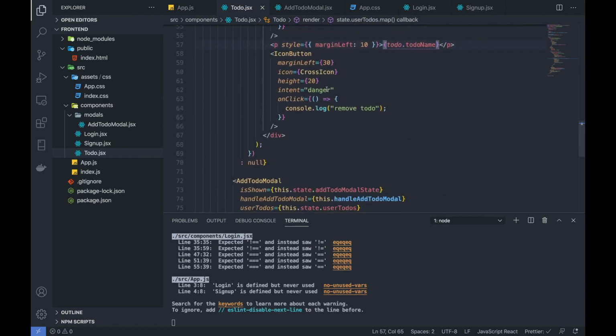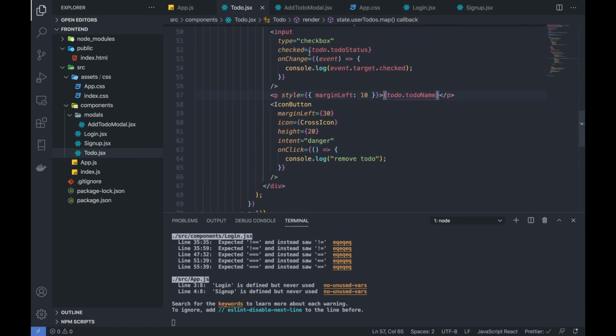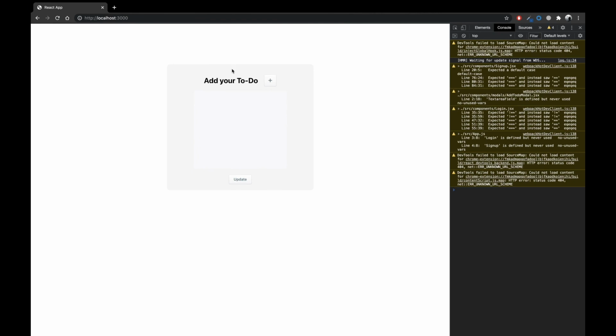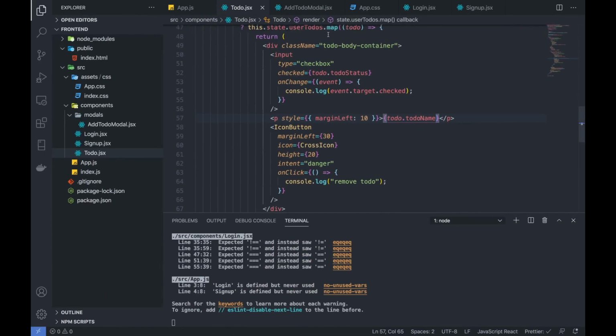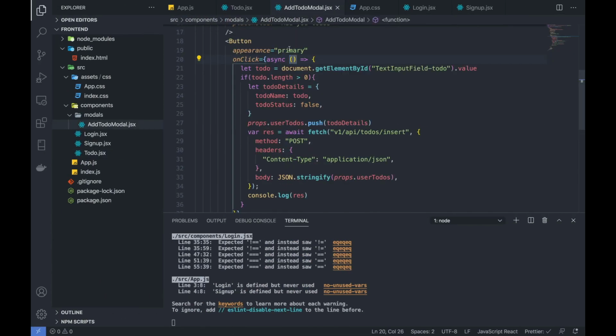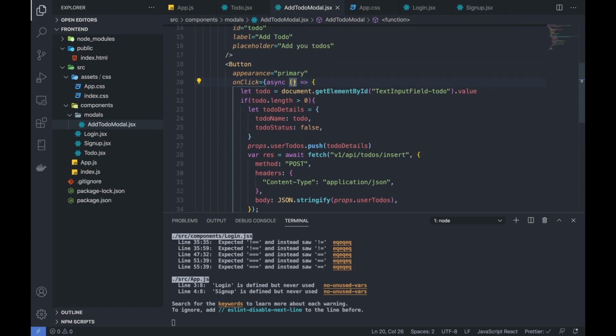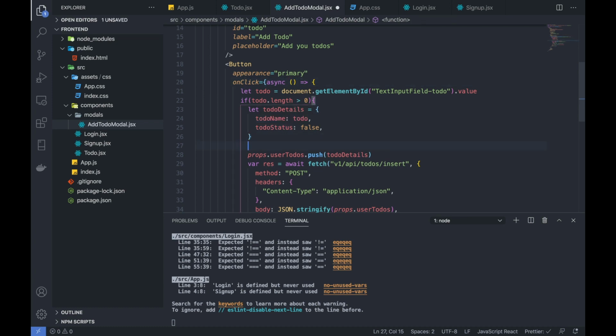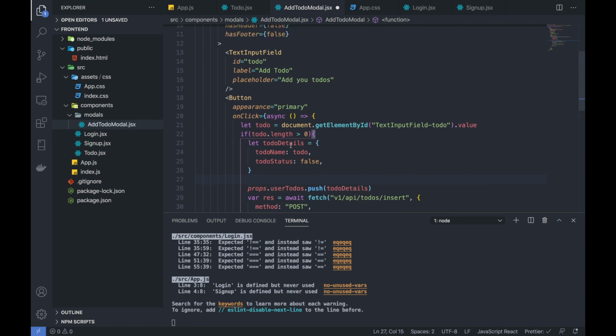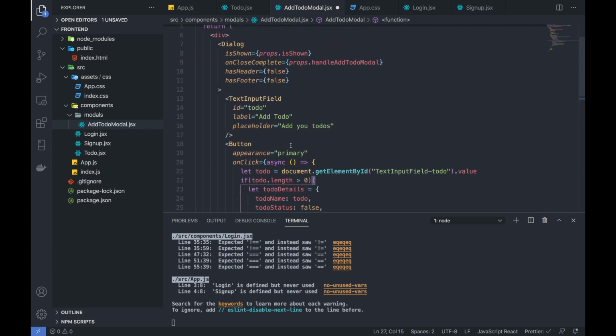But the thing to remember here is as soon as this add is clicked, we should see something here. Even though it's not inserting, let's just show you how to do that so that you'll know how to actually do all these things. We need to set this here. So on this update, the state of that variable should be updated.